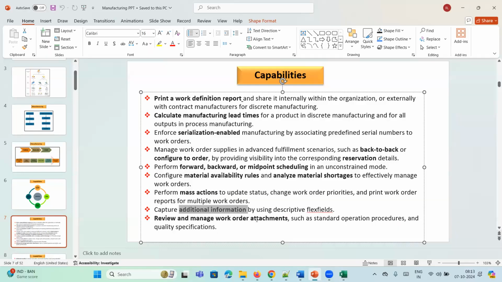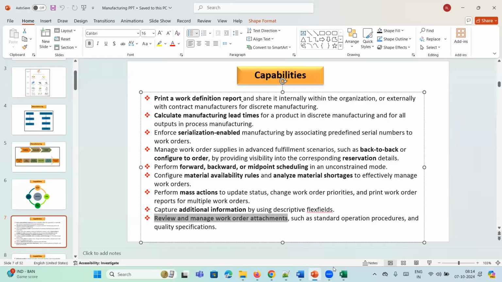And it will support attachments also, right? If you go to a real plant, once we create the work order, generally they will upload the attachments. Means in the 10th operation, how you have to perform assembly. Let's assume he is an experienced person, working for the last 20 years in my organization, you need not explain to him how to assemble, right?